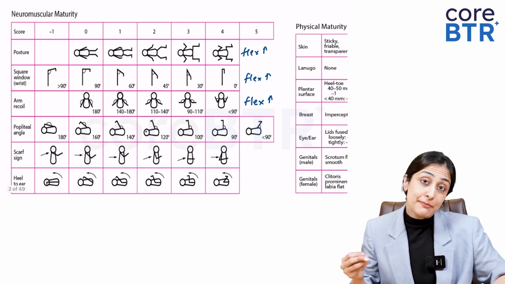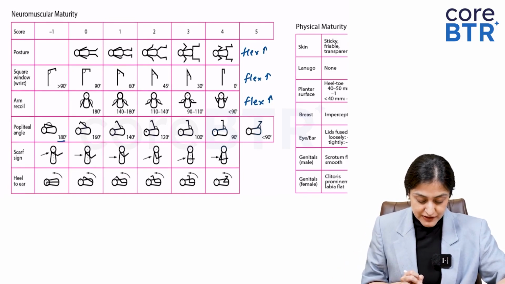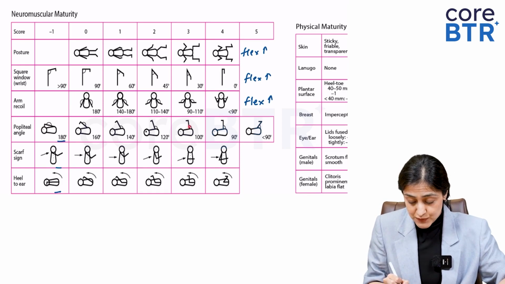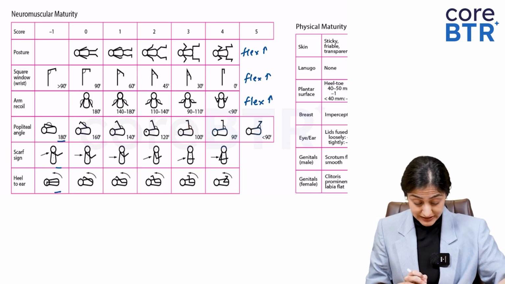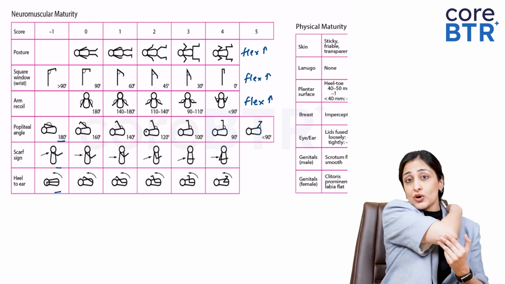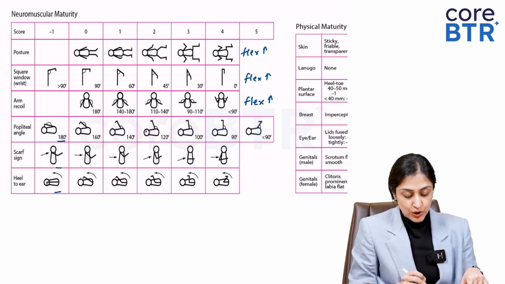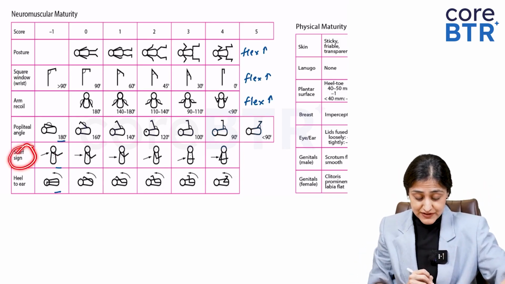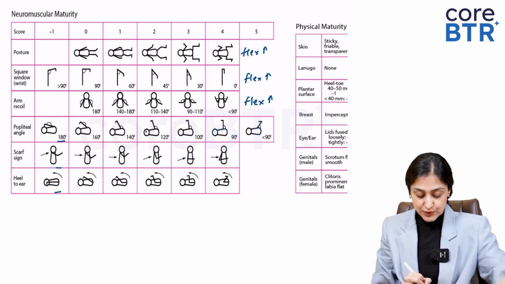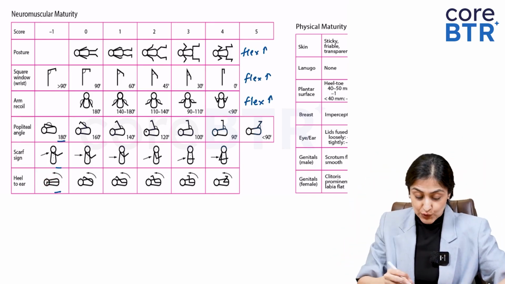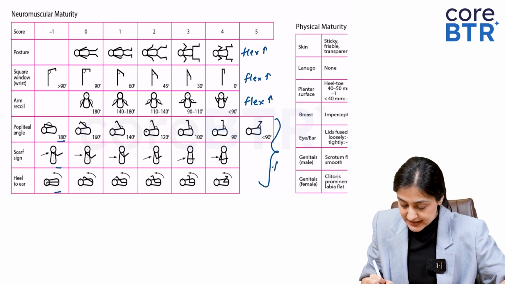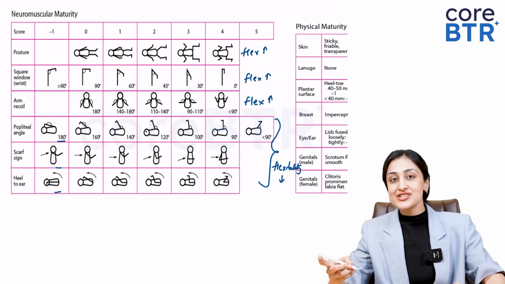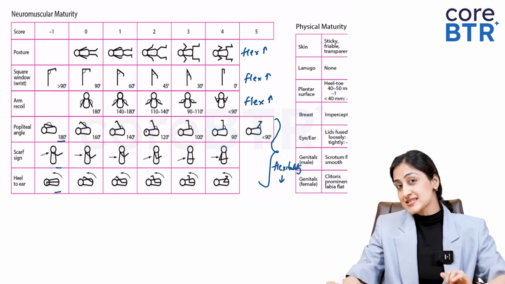Then look at flexibility. You can see the preterm fetuses are so flexible. You can see their popliteal angle. When you flex the limbs, you are comparing the angle, right? So that's the popliteal angle. Scarf sign is how much apart from the midline your elbow can go. So in preterm, you can actually bring it over to the other side, right? So that's the scarf sign. And heel to ear, how close you can touch. Here you can see the heel is touching the ear itself. So the common theme is that flexibility decreases as the fetus grows. So flexion increases, flexibility decreases. So these are the 6 parameters.